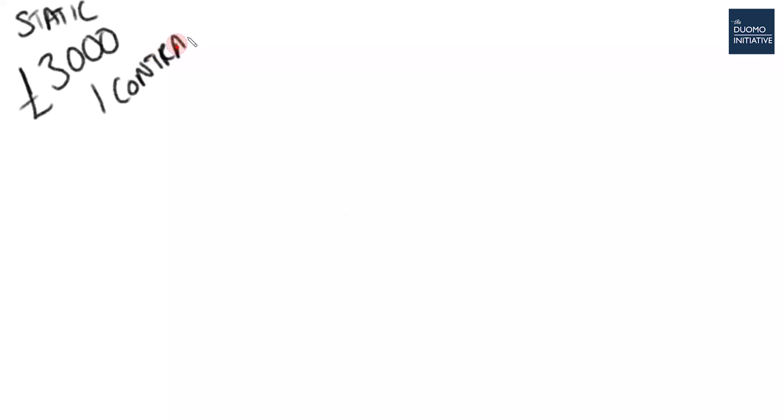So the first thing I want to start off with is to explain the difference between dynamic and static position sizing, just really quickly. So static position sizing is where you might say something along the lines of, okay, for every £3,000 in my account, I'm going to open one contract. So what this would mean is that if you have, say, £9,000 in your account, then you'd obviously open a trade with 3 contracts and so on.